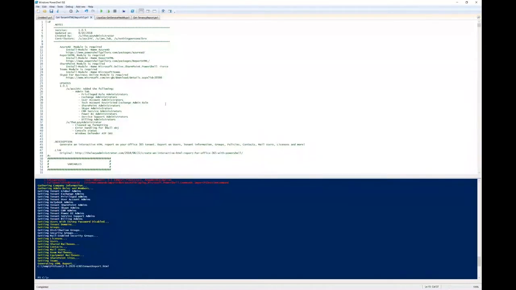All right, so this is the first report that I was showing you. As you can see at the top here are the different modules that are required. So you need the Azure AD module, there's the command to install ReportHTML, and there's the install SharePoint module, Teams module, Skype for Business.